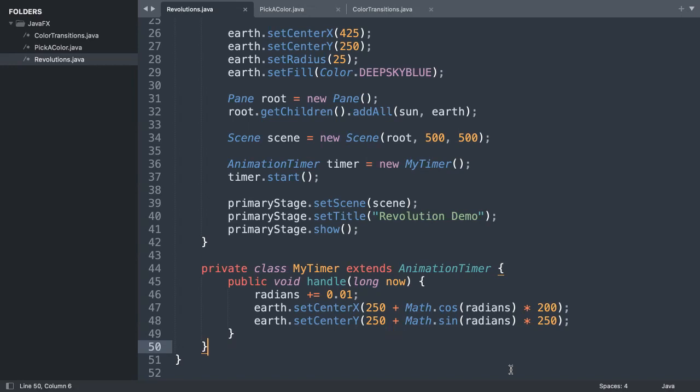So if I'm looking at two methods called set center X and set center Y, and I'm dealing with a program that's related to a bunch of graphical elements, I can probably take a pretty good guess as to what exactly these two methods are going to do, where the first one is going to be deciding the center position based on the x-axis for some graphical element. And then the other one is going to go ahead and set the position along the y-axis for that same graphical element.